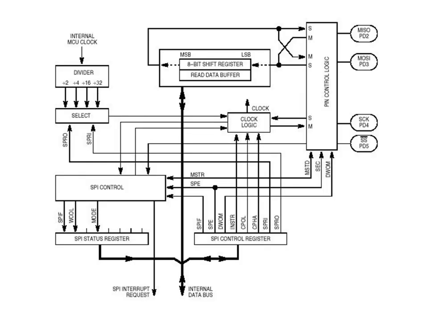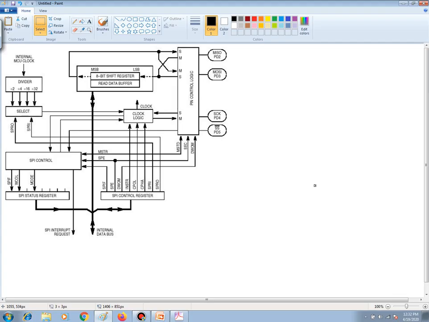Here is another block diagram of the internals of the SPI port of the 68HC11, showing the port itself, how all the data is being transferred and shifted, and the clock signals as well. But what I want to do is concentrate on a portion of that. Now here we have the shift register, which is up here. And as we can see, data is being sent out.